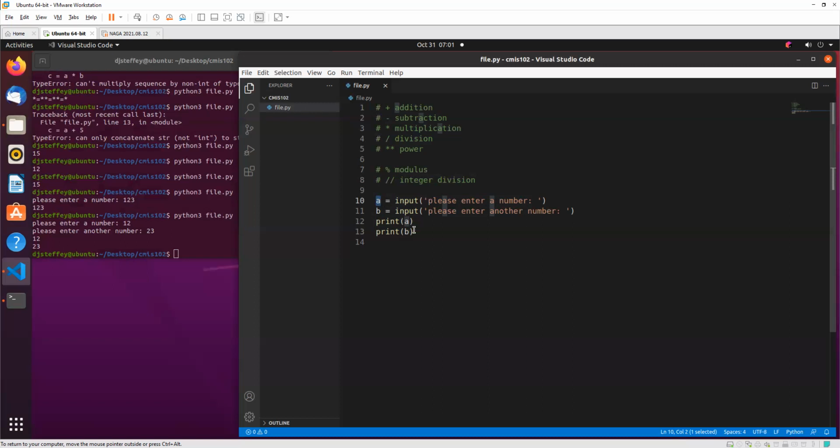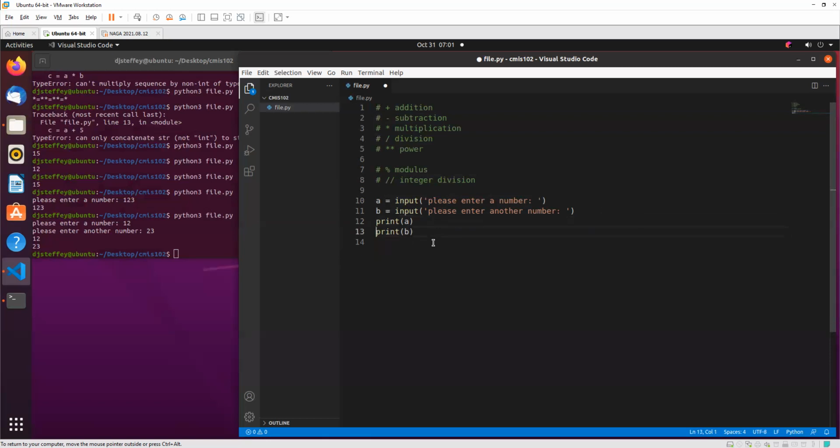Can we just add A plus B? Can we do that? Can we subtract them? It depends on what the type of A and B is.